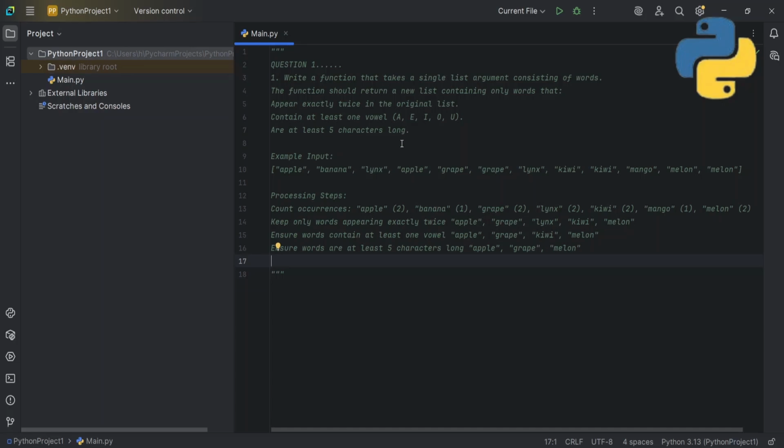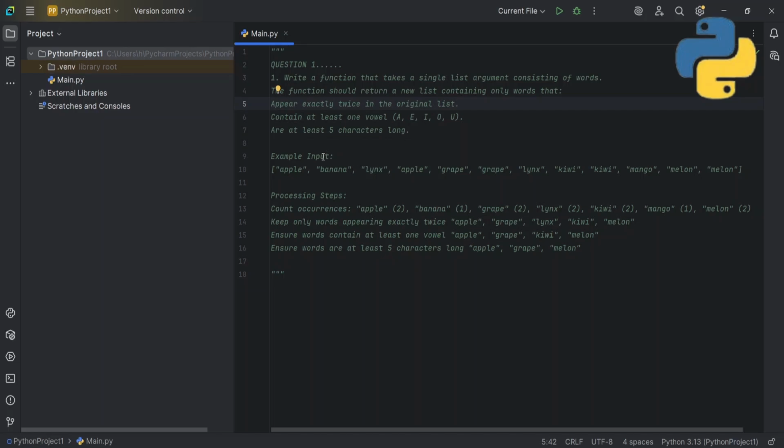So if you read this question, what it means is that the function has to take in a list, and then you filter out the words that appear twice in the original list, contain at least one vowel, and are at least 5 characters long.